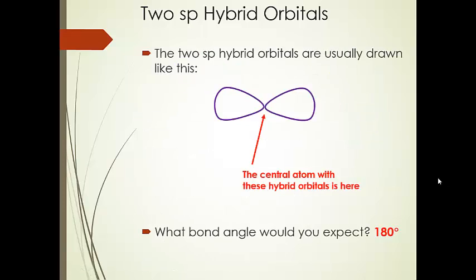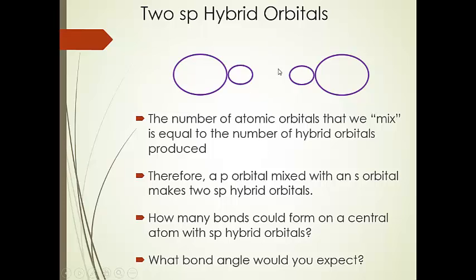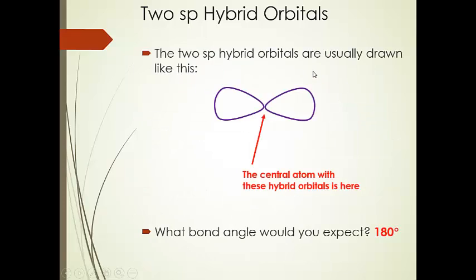Now, sp hybrids are usually drawn like this, elongated, because it's easier to draw and it's customary. So our sp hybrid orbitals would be oriented 180 degrees from each other, and we usually draw them as a set instead of each one separately. Let's go back to the previous slide. This little end piece here, we usually just drop off and forget about it. So these are just the bonding lobes. One sp hybrid right here, the other one right here, and we draw them as a set. The central atom nucleus would be in here, and the bond angle would be 180 degrees.